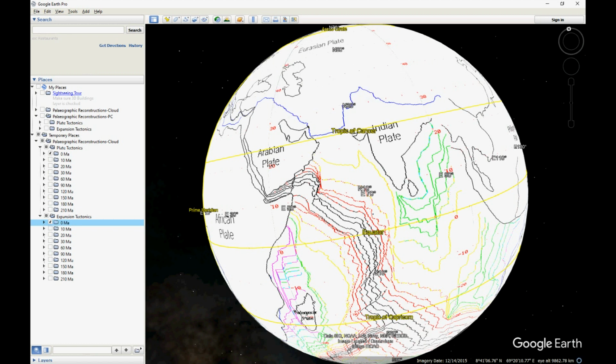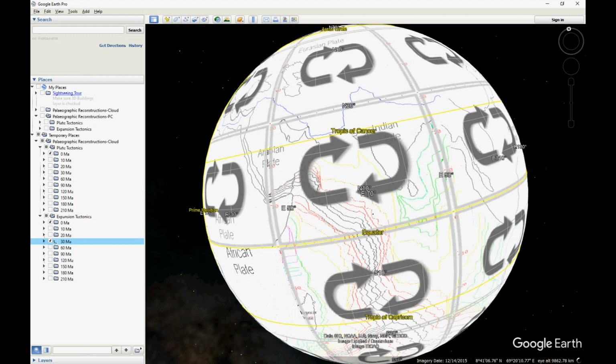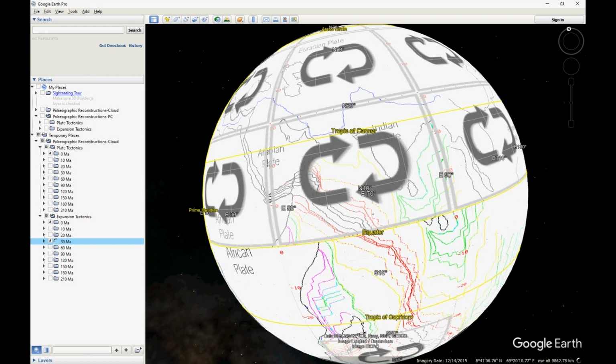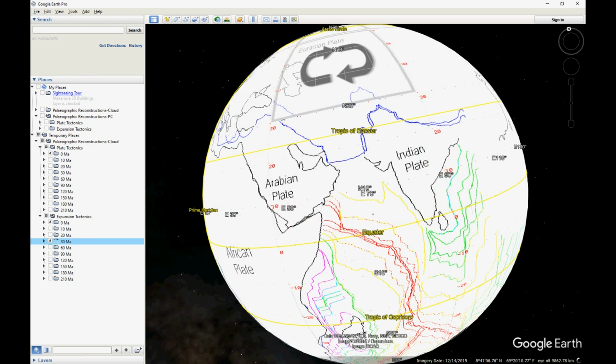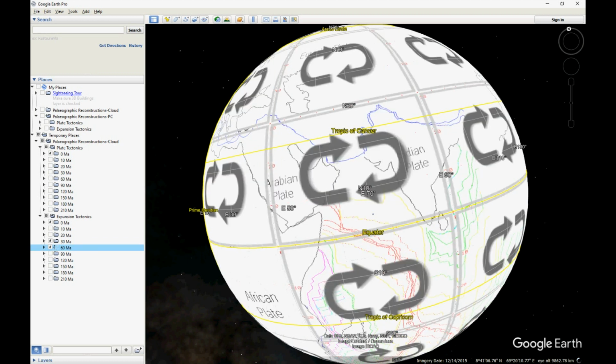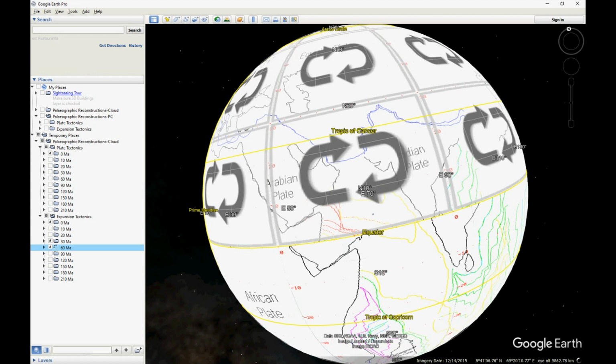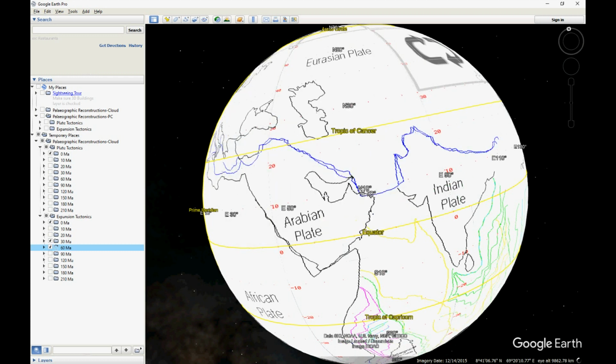And we can load in the same ages again, 30 million years, 60 million years, and 90 million years.